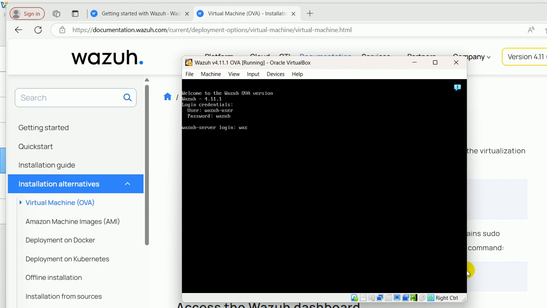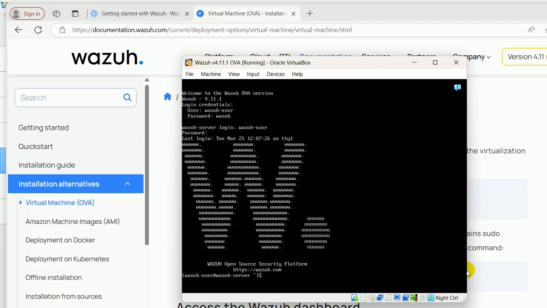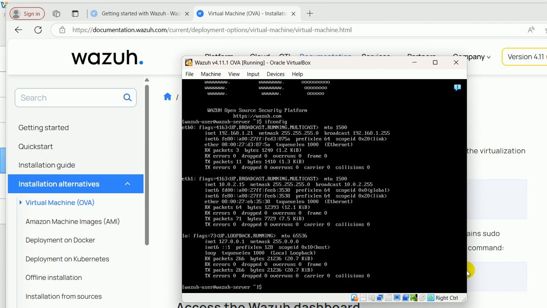So the username is wazuh-user. The password is wazuh. Okay, then type ifconfig.